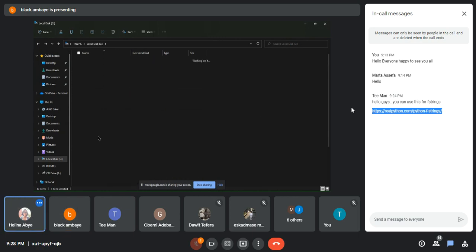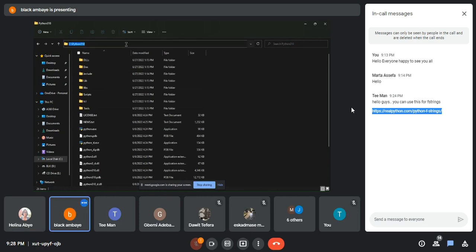So I should copy this path. Yeah, you copy the path to python.exe. Then you just add a backslash, then python.exe.